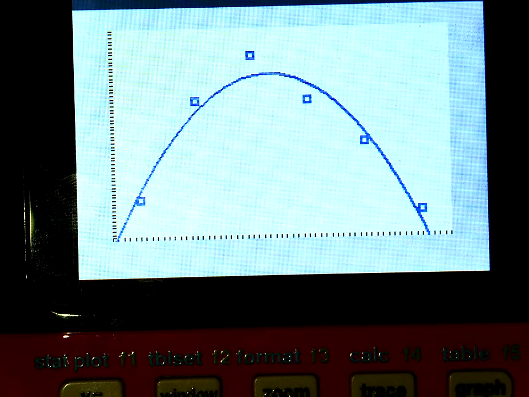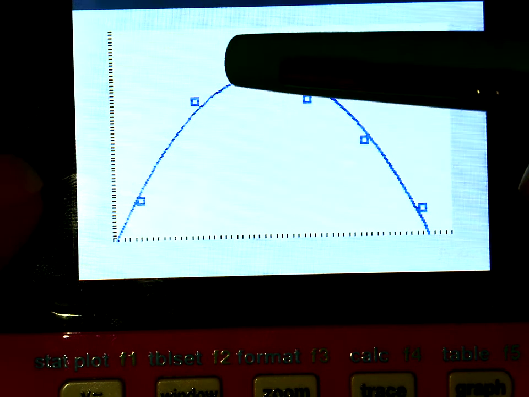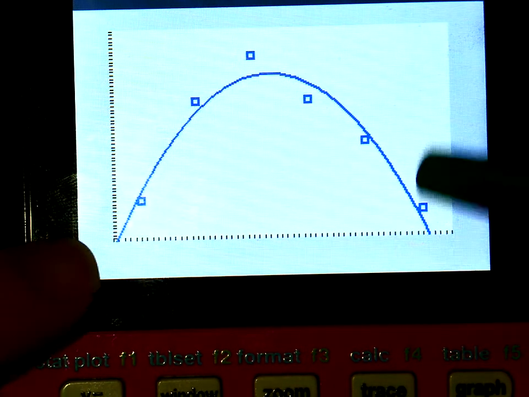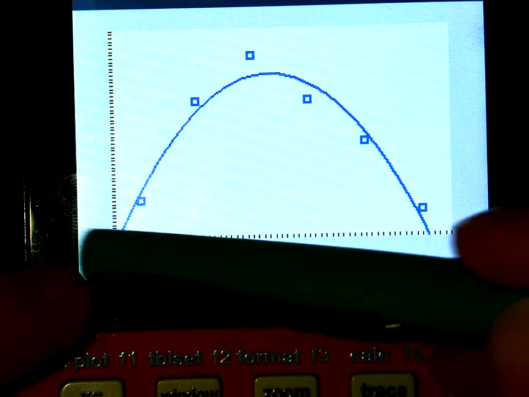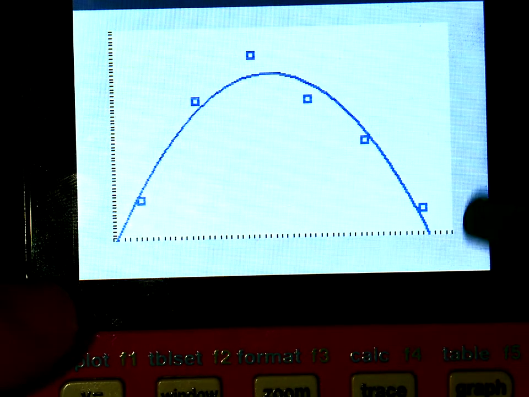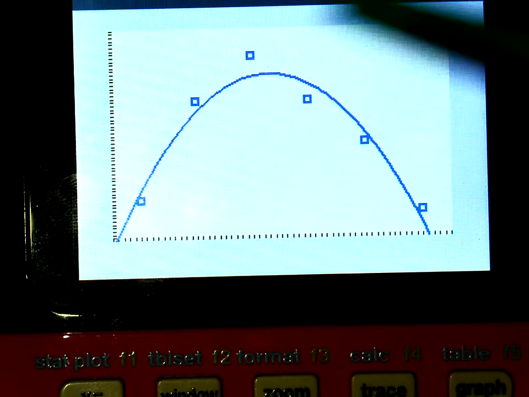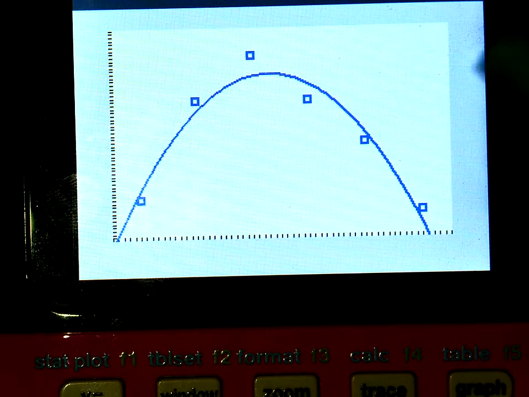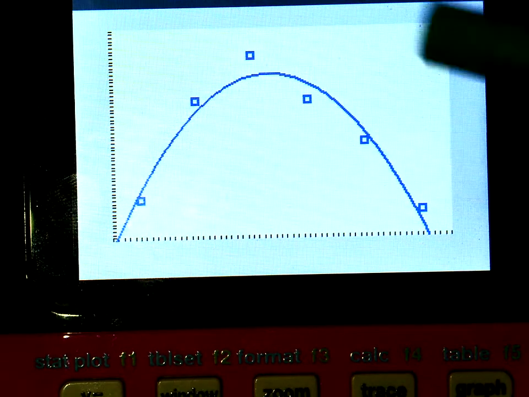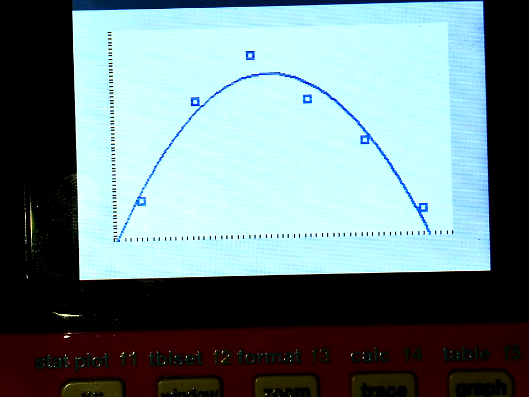I wanted you to see it's good, not great. I mean, there's our best fitting quadratic, but having this on here lets me know I didn't do a data entry wrong, because I could see how this might not be our vertex, because if it came down, there would be a lot of error over here, right? If it went like this, those would be really far off. And in this way, if it peaks right there, then I noticed that there was this higher profit, but it seems, you know, it was just a little bit off.